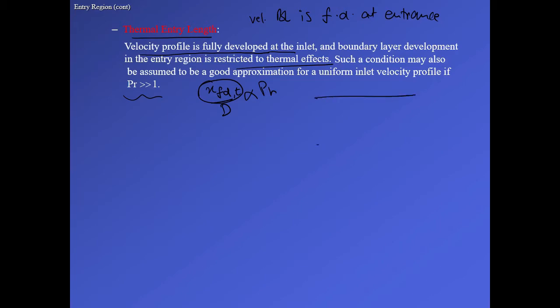So what that means is that when the temperature boundary layer is developing, you can assume that this length is much larger than the velocity development, which happened here. So in most of the region, the velocity, the green one, is fully developed. We can assume that in most of this black region the velocity is fully developed. That is the reason we consider this thermal entry length situation.